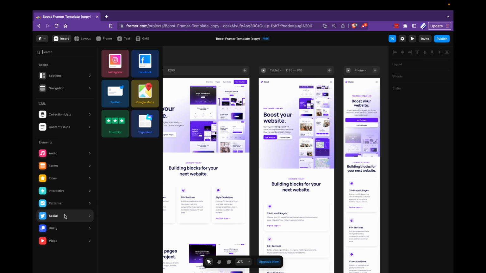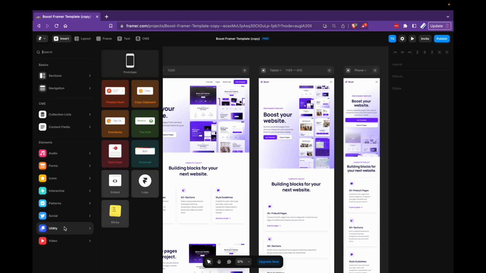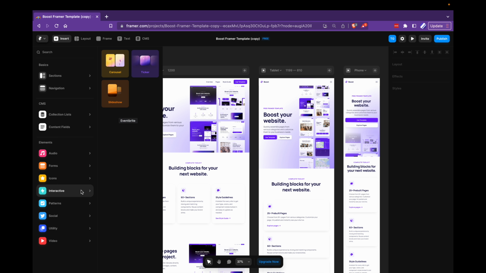And you have social things, you have utility things. So you would have embedded components if you want to embed certain things to your website. If you have a Gumroad link, you want to have certain kinds of table booking, you could use the fork, or sign up for an event, you could use Eventbrite. All of these things are provided by Framer in this insert tab.